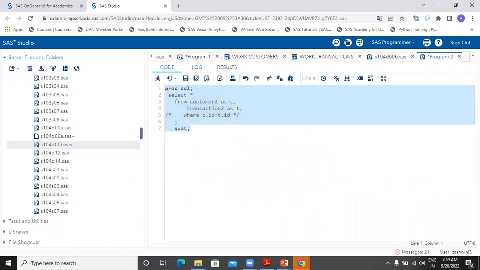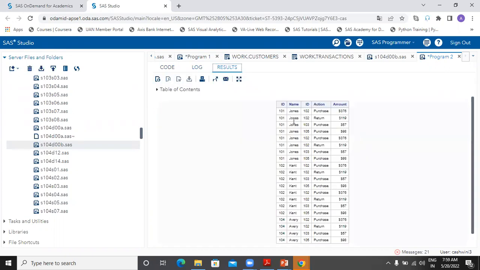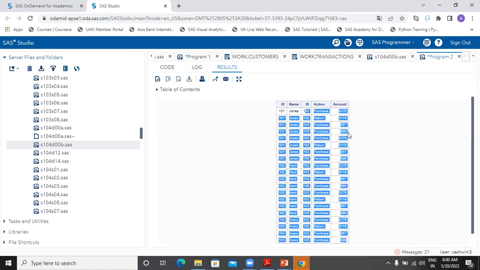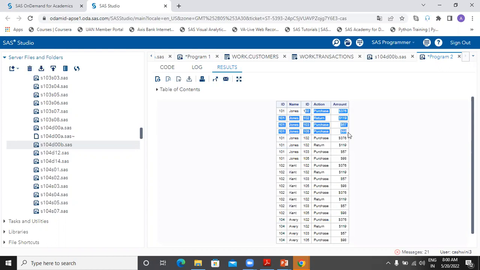Now, before I go back and restrict the rows which I want to select, understand this. Every row from the first table is combining with every row from your second table. The left side is every row from the first table, which is 101 ID, so 5 rows from here, 4 rows from this table.